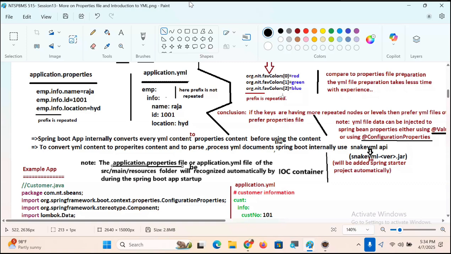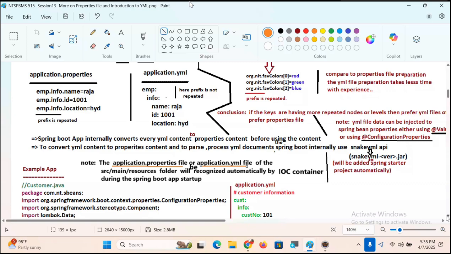Everyone getting my point there, guys? Super. The application.properties or YML file in the src/main/resources folder will be recognized automatically by whom? The IOC container during Spring Boot application startup. That is part of the ecosystem. You need not configure it explicitly.